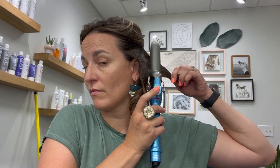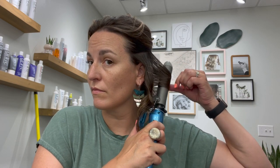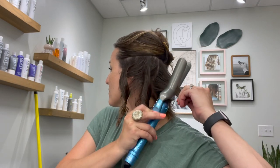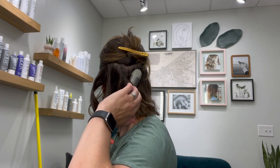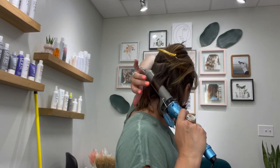We're also going to keep our curling iron pointing up or vertically towards the ceiling to give us a looser wave. Check the temperature, and when it gets a little too warm to touch, release the handle and slide in more hair, then eventually slide out when there's no more hair left to grip. For the back of the head, imagine with your mind's eye what your hands are doing — I'm not even looking at the mirror and the curl comes out fine.